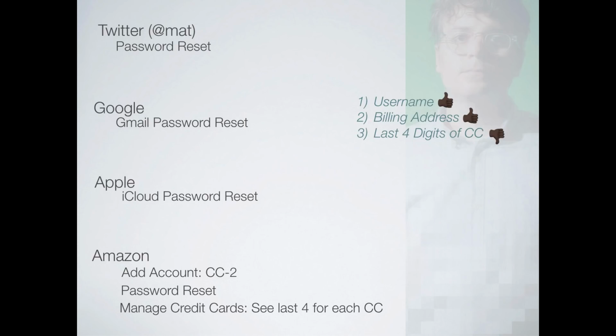So then what does he do, or she? Okay, so then they go back to Apple and they say, "I'm Matt Honan. I would like to reset my account. Here's my username, here's my billing address, and now I actually know the last 4 digits of the original credit card, which is on file with Apple." And Apple's like, "Great, we'll reset that password."